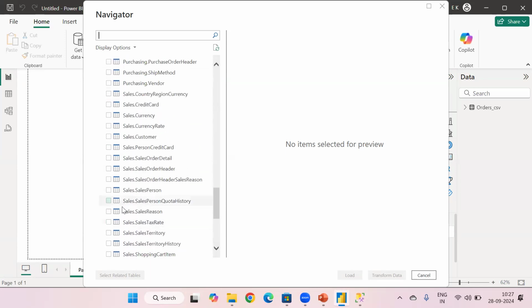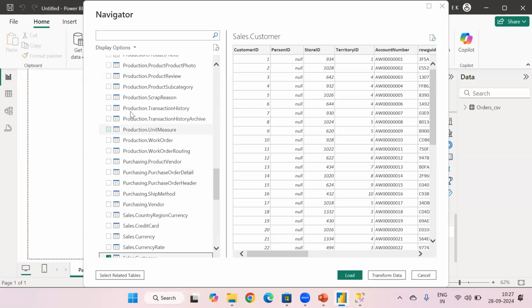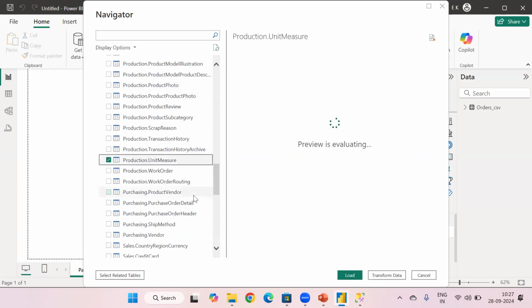Sales. Let me select this sales customer. And from the production. We've selected some of the tables.